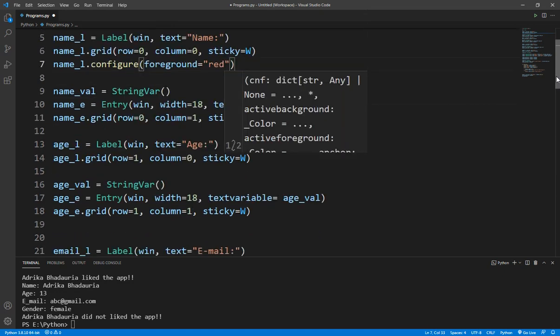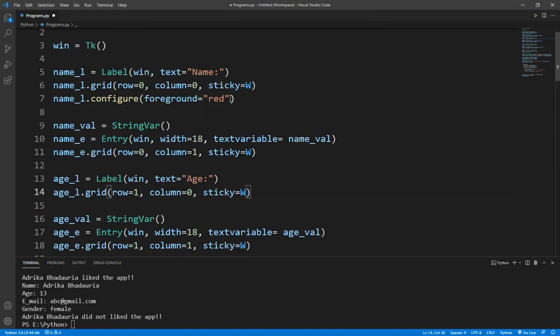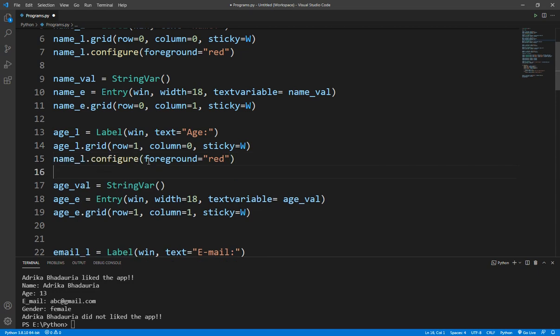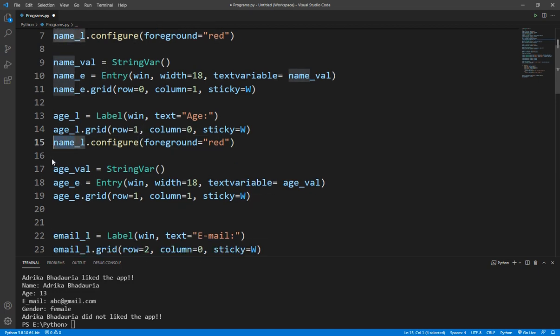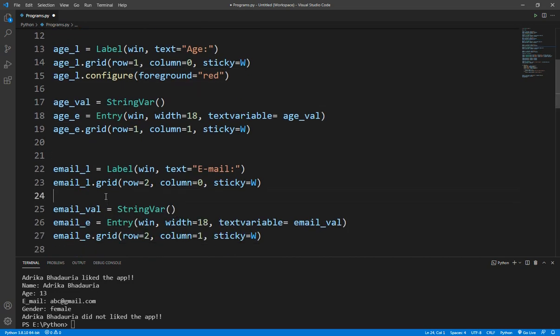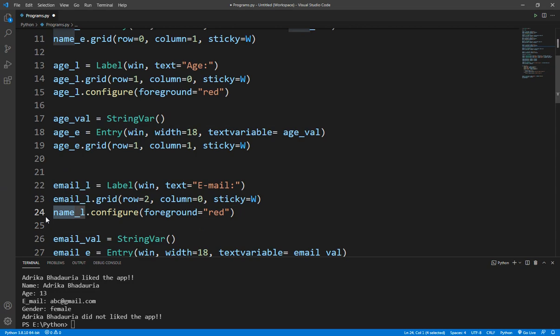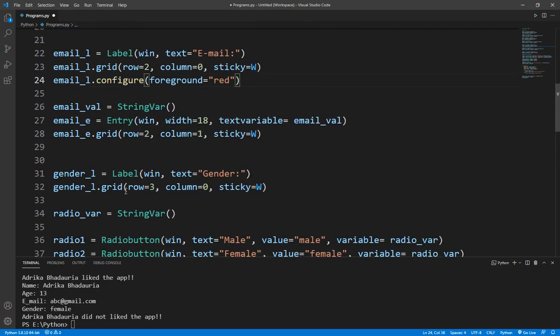Red. Okay, and let's give red to all the labels. So let's give it age, now email, gender.